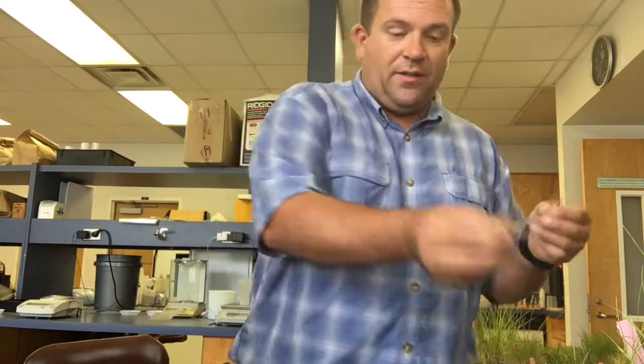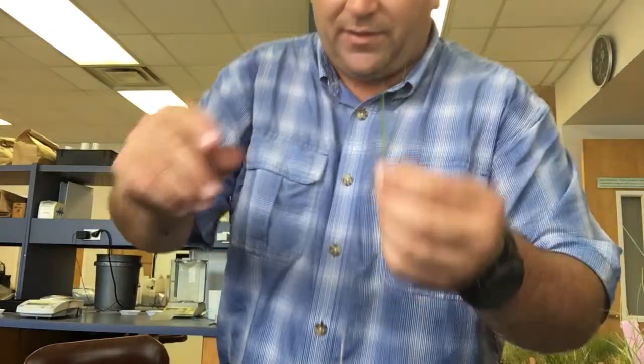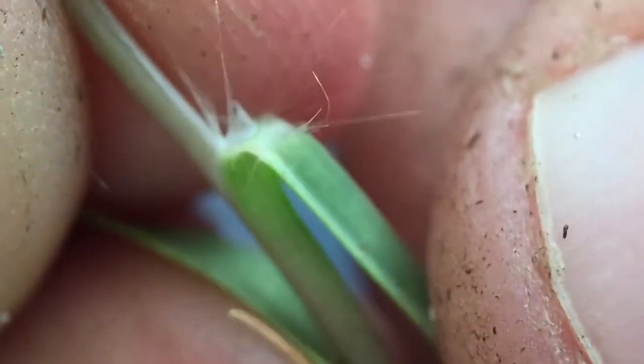The point that is going to be valuable to us is the ligule. We're going to take off one of these leaves and pull that leaf back away from the stem, and hopefully here we will be able to find the membranous ligule with hairs. When we get in here and look, you can see the ligule right up against the stem — it looks sort of like an onion skin membrane. It's translucent. You can see it just pulling away from the stem and it's surrounded by hairs. This membranous ligule with hairs is something that is unique to Seashore Paspalum. When I pull that back away from the stem you can see that little translucent membrane, and we're going to look for that translucent membrane in amongst the grouping of hairs.